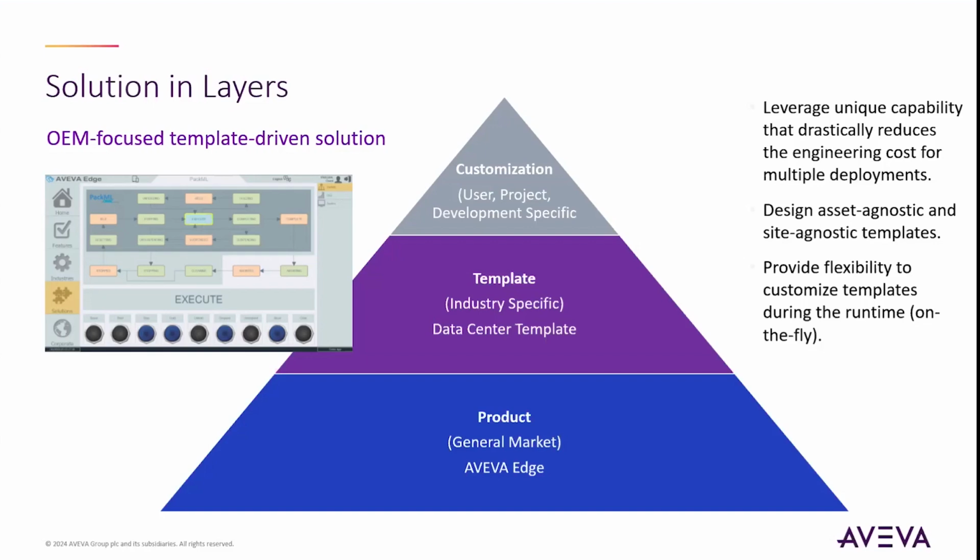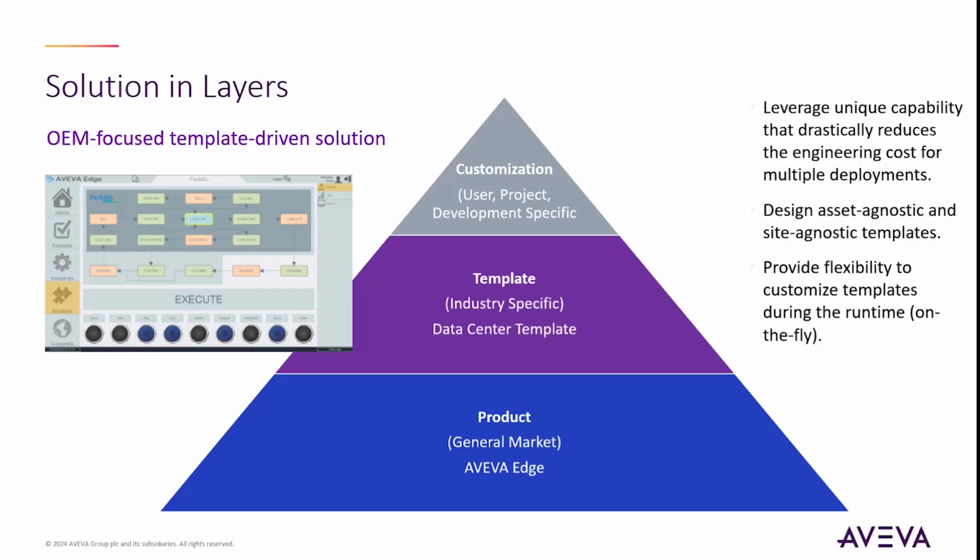If we go up to the next level here, maybe there's an Edge developer who has some experience. They can start to build some reusable content, symbols, screens, windows, and dynamically assign IP addresses and things like that. So they already have a little bit of a basis of things that they can reuse. And then at the top here, we can get to the point where developers can actually programmatically create content and assets on the fly and then deploy those on site without having to do all of the customization and programming.